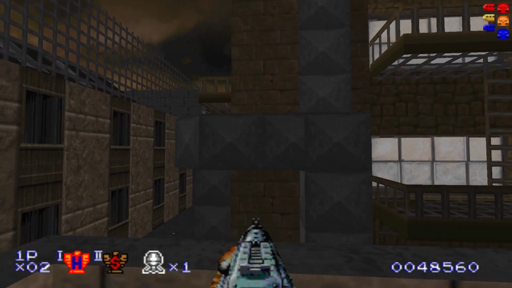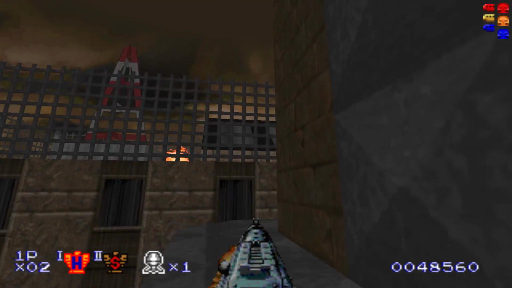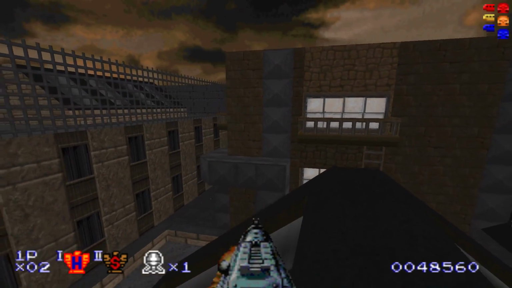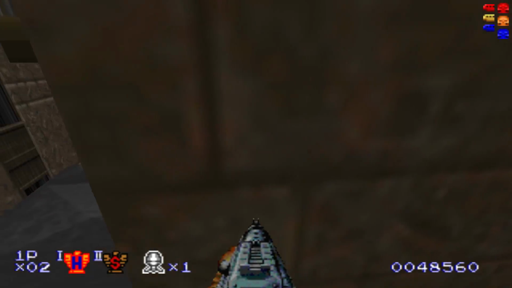Maybe we can do some rooftop parkour. Let's try this balcony. Hey! Maybe this vent, actually, come to think of it. No, we're a little too low down for that. Maybe if we get on top of this, maybe there'll be something around the corner. I'm convinced there's got to be something up here. They can't just be all for absolutely nothing.